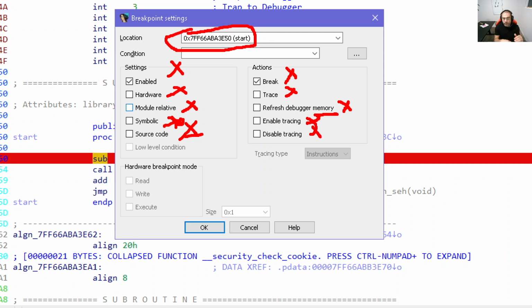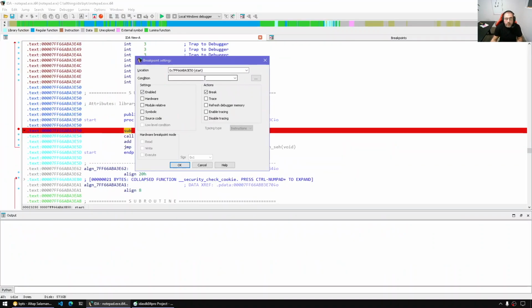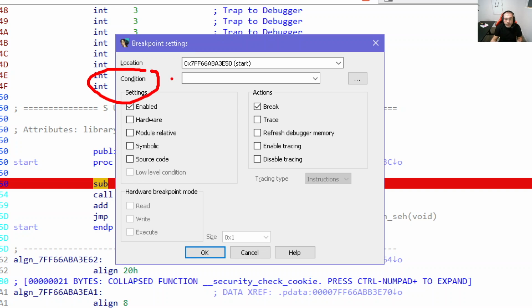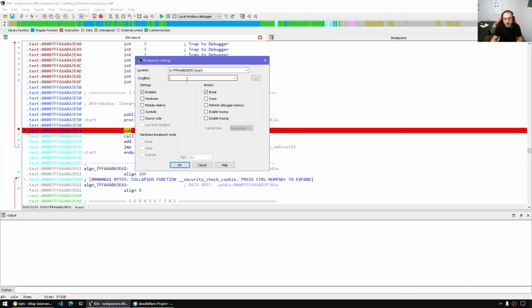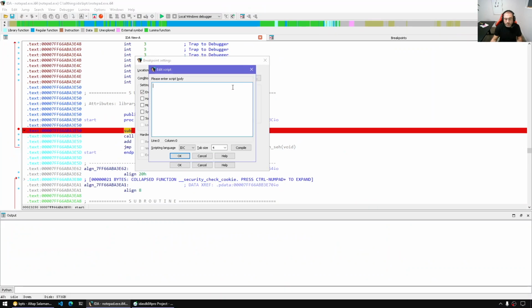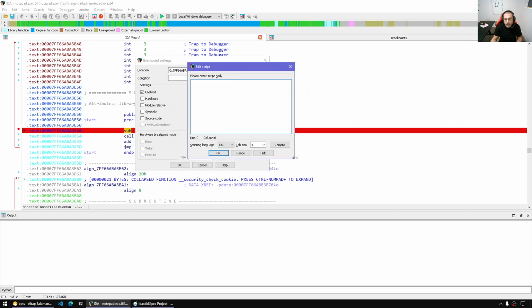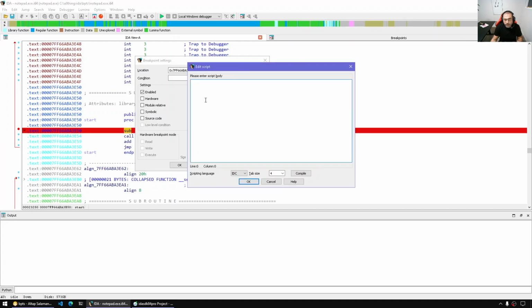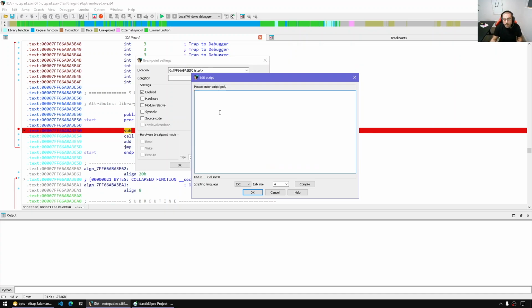So let's say we put a breakpoint at point A to enable tracing and point B to disable tracing. And then as well, we have the conditional breakpoint. Here we can put some code and it could be as complicated as you like. You can put a simple statement here, which will be simply an expression, or multi-statements. So here we click here, and then now we can put multi-line. Of course, we can simply invoke a function that we have brought into the current Python namespace or the IDC namespace via compilation, or if we run the script once, then we can simply invoke that complicated function coming from a script file. So here, for example, we can put the conditions we want.